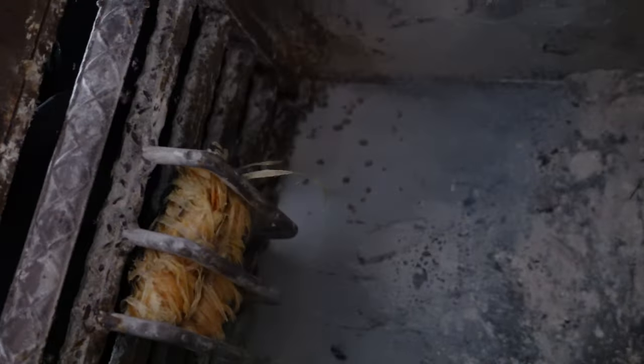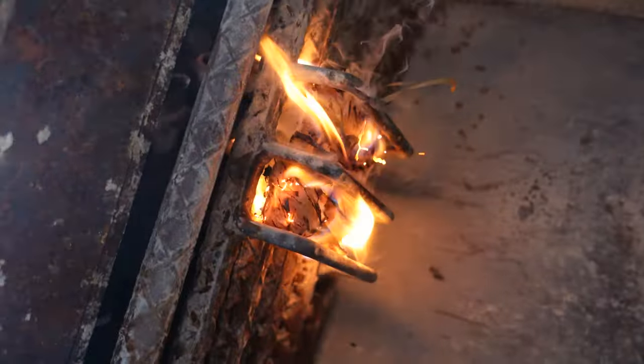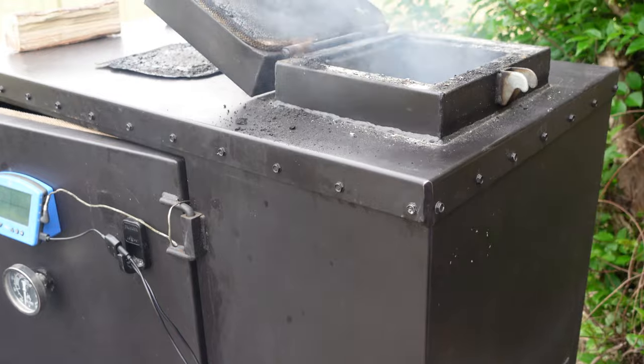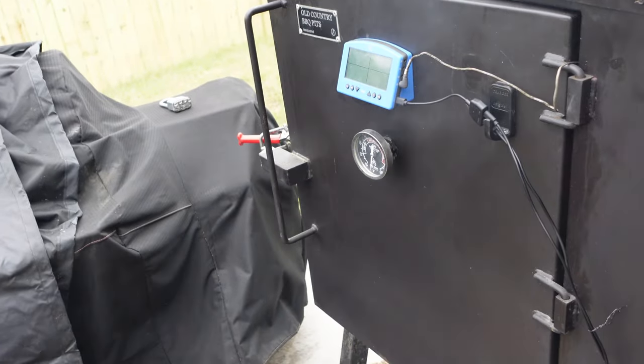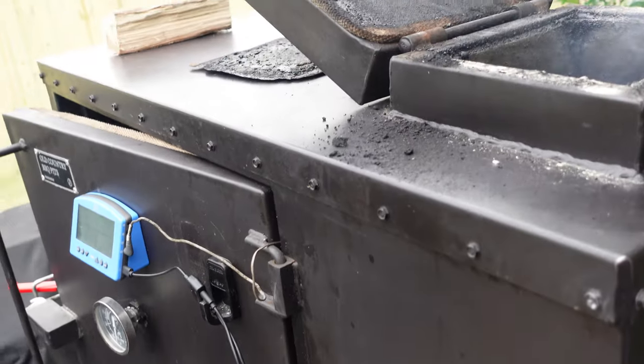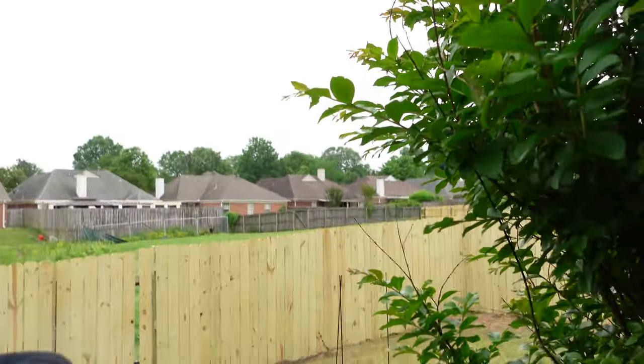But that's pretty much all you have to do to light it. And she's smoking now. So in about 20 minutes, I can shut the door and I'm gonna turn the ThermalWorks on. There's no sense in turning it on now, just having the fan blowing until it gets hot. Now, once she starts in about 20 minutes and the embers are glowing and white and all of that good stuff, you can't see down in there now.